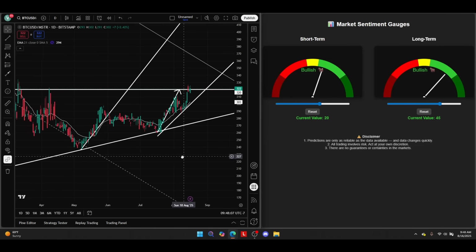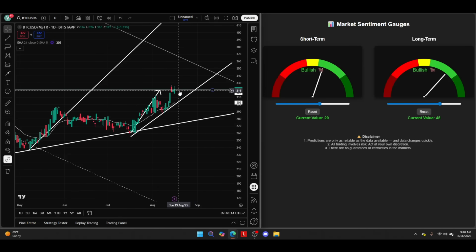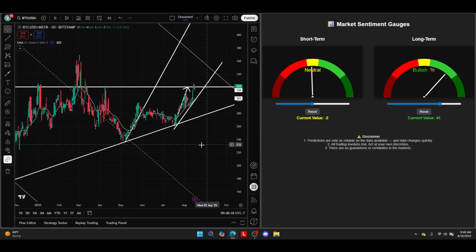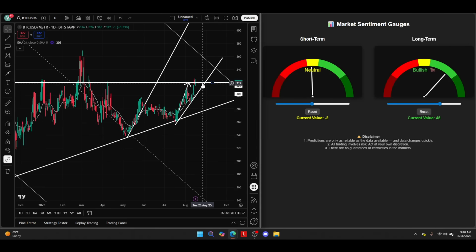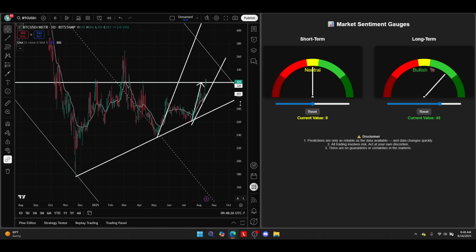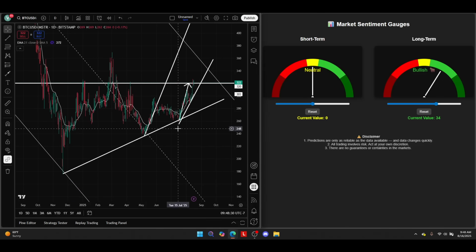And then the ratio between Bitcoin's price divided by MSTR price is 322, and you can see that we're right at resistance. So in the short term, it's kind of neutral, I would say, because we're right at a level where we can reverse, but at the same time, we're seeing upward momentum. So short term is neutral. Long term, it is bullish. So the structure is bullish long term. Why? Because we're seeing higher lows.